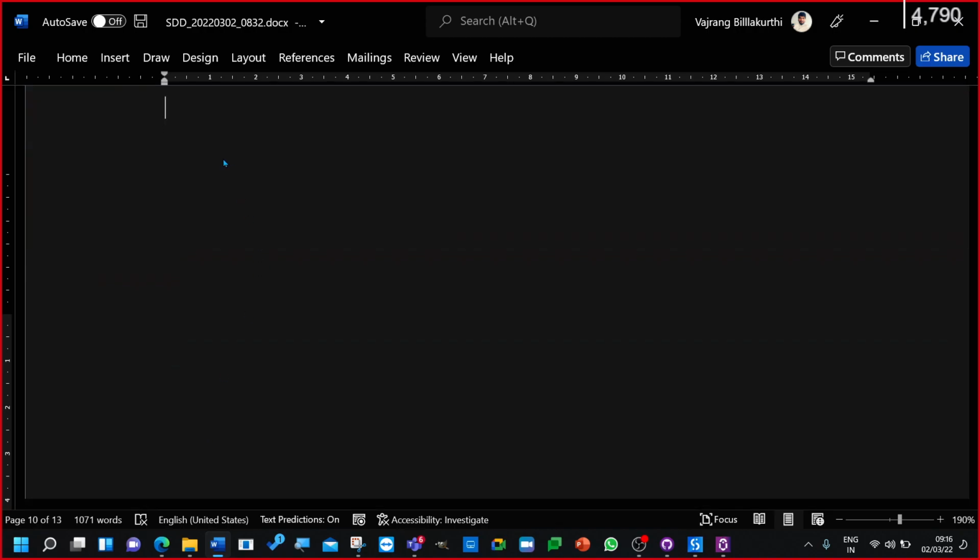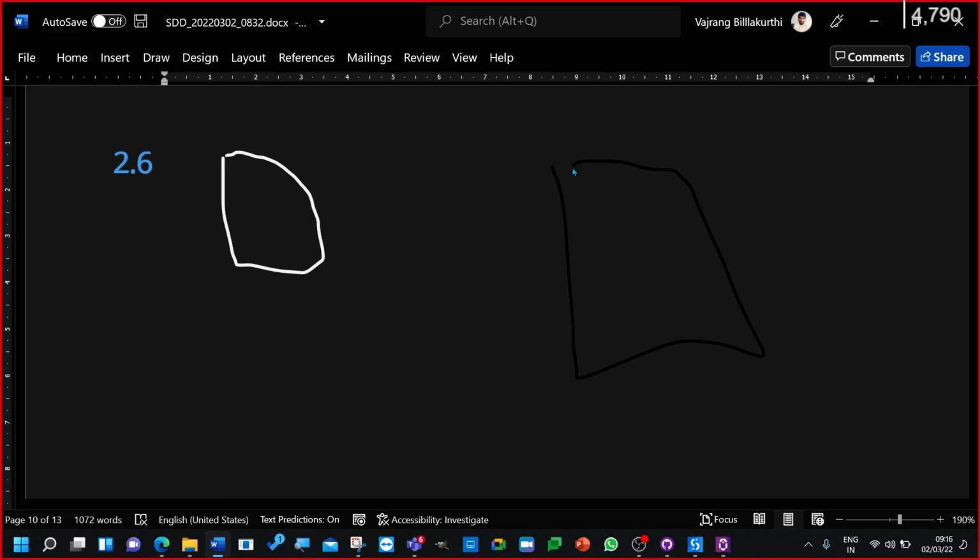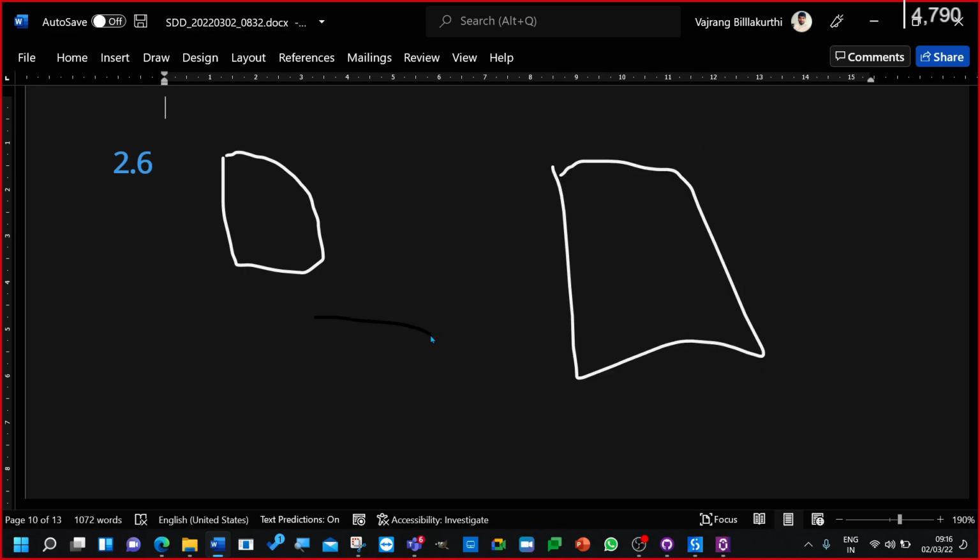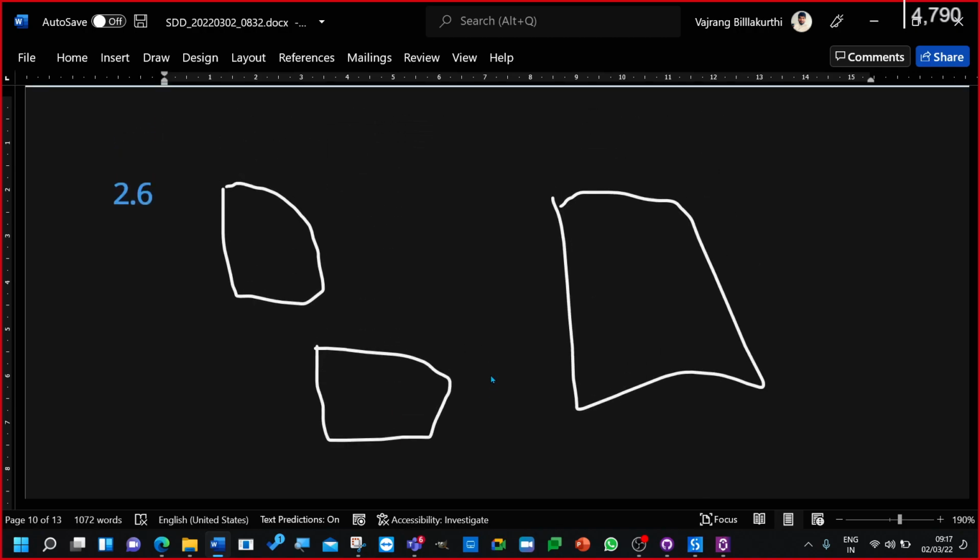So let's assume that there is a dispatcher process, a performer, and a queue. Basically, we are representing in a flow chart or some architecture diagram how the components are interlinked.